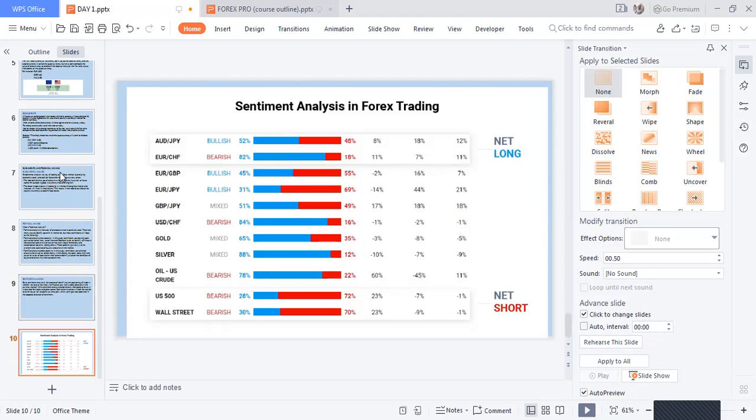If you look at this place very well, class, you see that the percentage of people going for a buy is greater than the percentage of people going for a sell. This one is also the same thing. So that's why it is a net long. Look at this. The percentage of people going for sell is more than those going for a buy. So this is an indication that you should enter the market as a sell.